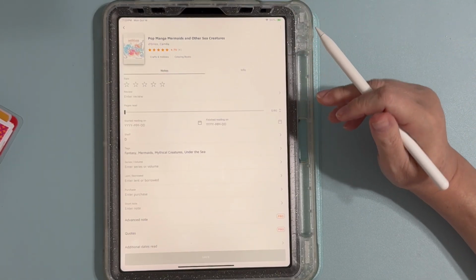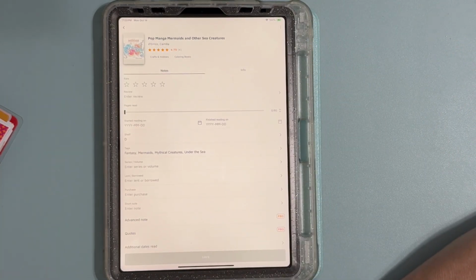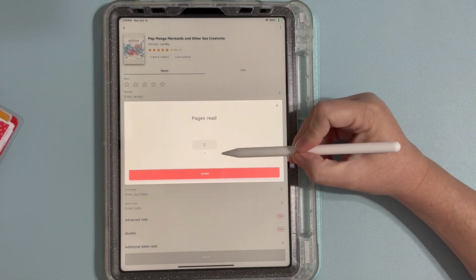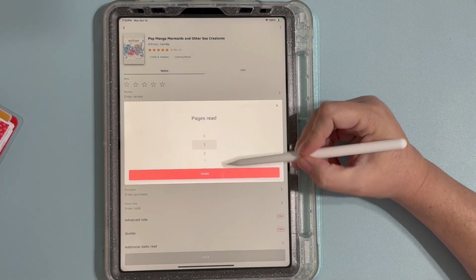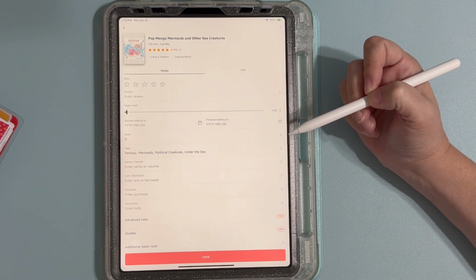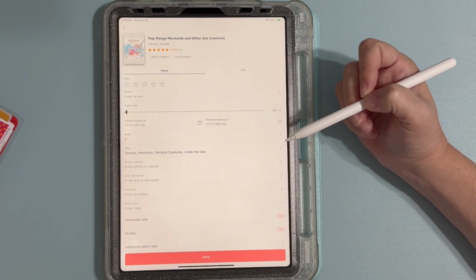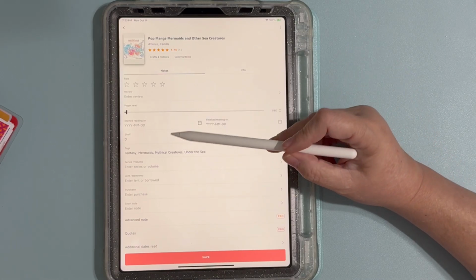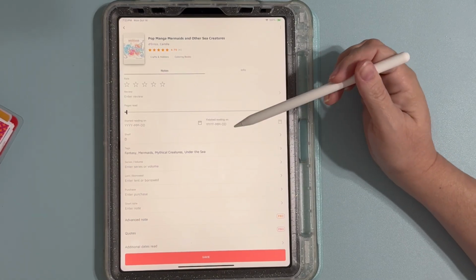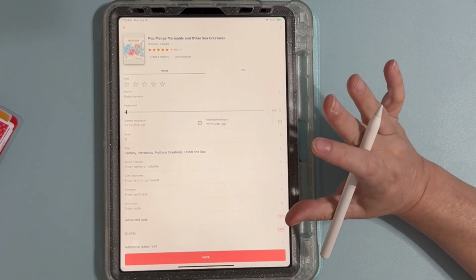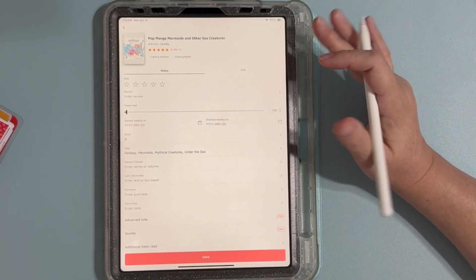And I know I've colored a page in here. Oh, I can look. Mermaids. I've colored one page. So we are going to touch this, and we're going to scroll up to 1, hit done. And I don't think I've colored any more since I did that. No. So I've done the 1. Now, I wish I would have written in when I started the books because I would love to have the start coloring and finished coloring dates. From here on out, I will be doing that with all of my newer books or untouched books.